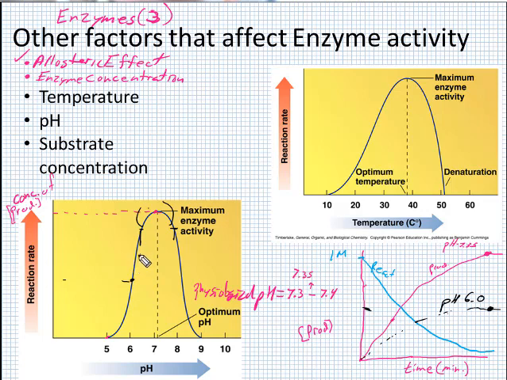So, what's actually going on here? Well, this is a low pH, so this is acidic. What happens when the pH gets too low? Well, remember one way to denature proteins. Enzymes are proteins. One way to denature enzymes is by decreasing the pH. So this can lead to denaturation, and that's the unfolding and precipitation of the protein, of the enzyme, and that kills it. You can also raise the pH.